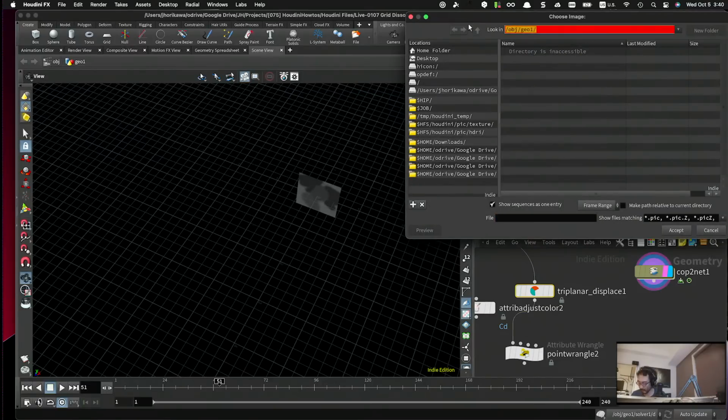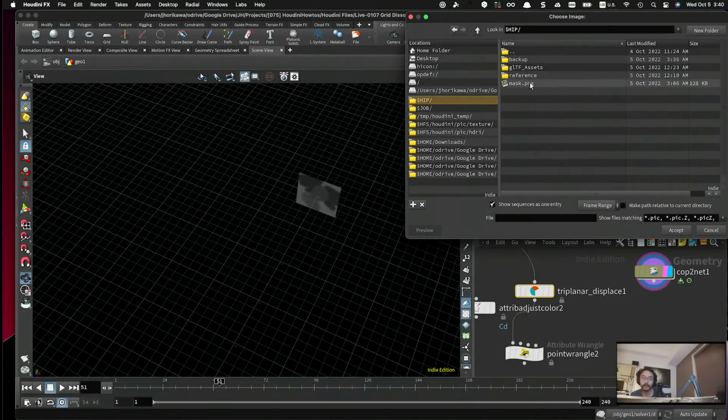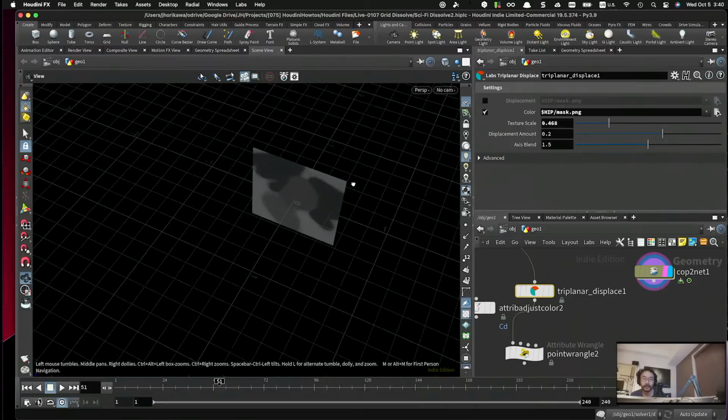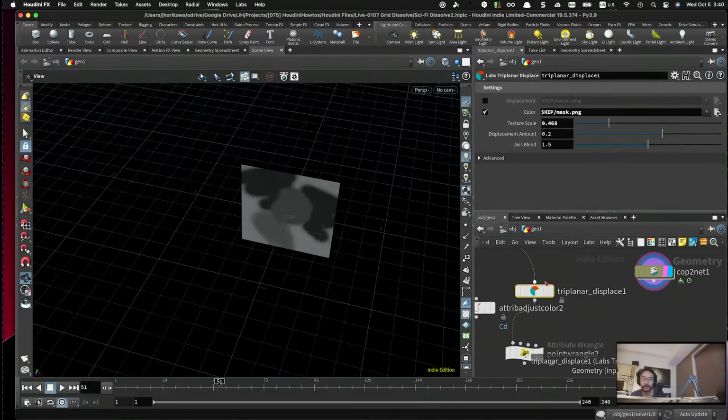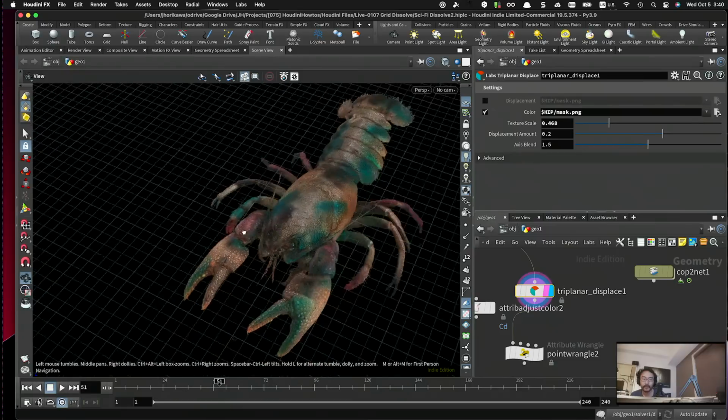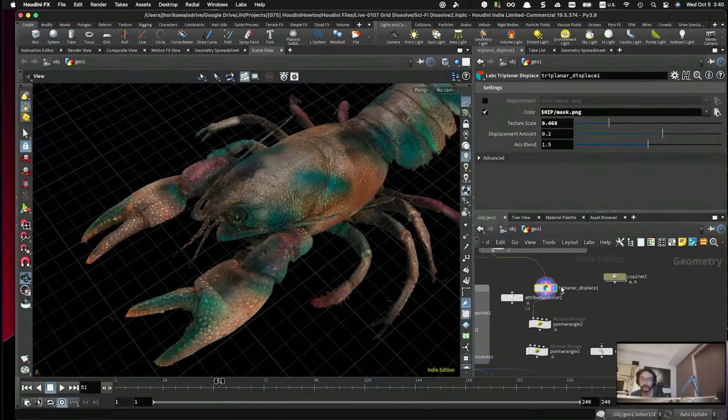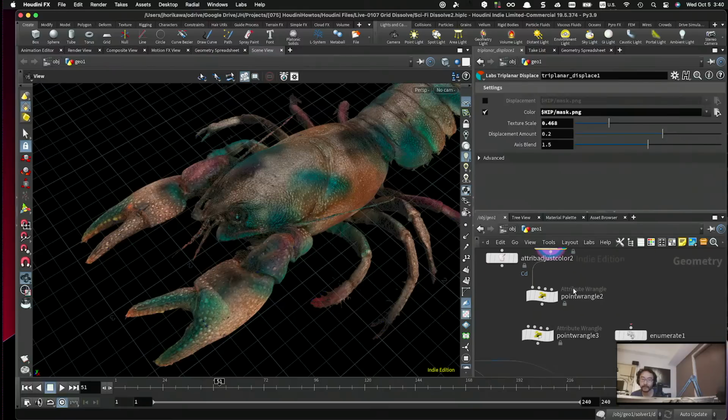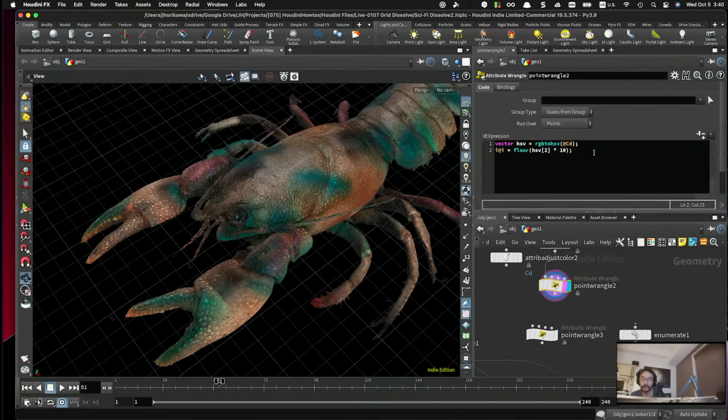Just importing the original mask image here like that, then try to quantize it. It's pretty much the same.